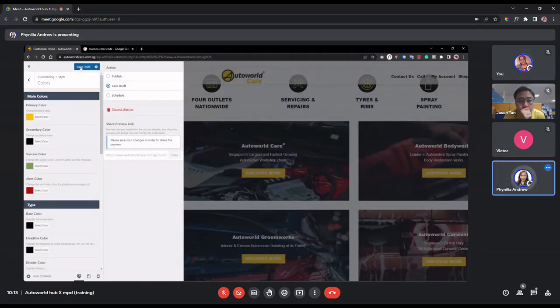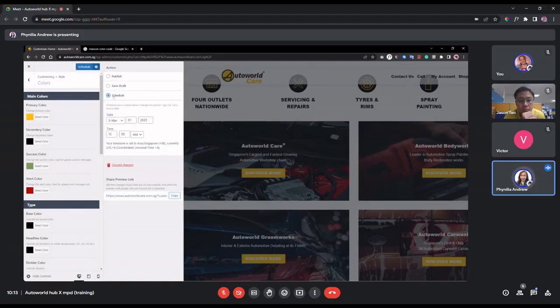Click Save Draft. Once you save your draft, you can always copy the link here and send it to your colleague. And then once your colleague says, oh, this color is nice, this change is nice, then you can apply the draft, the amended draft according to what your colleague has agreed. Or you can also use another way, which is schedule.